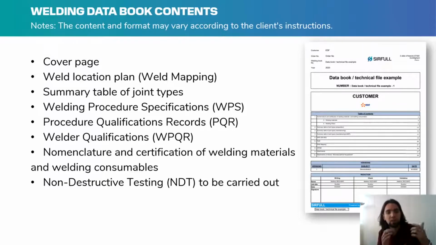And this is the same for the NDT to be carried out if you do a welding data book, or the results when the equipment is done. When you provide a final technical report, you need to provide the results of the NDT and a summary of everything, of all the data of all the NDT for each weld.